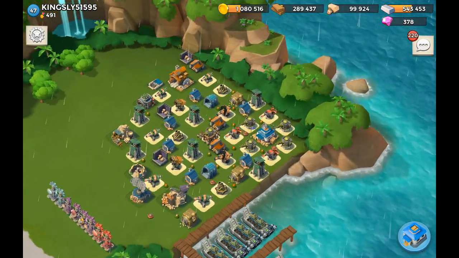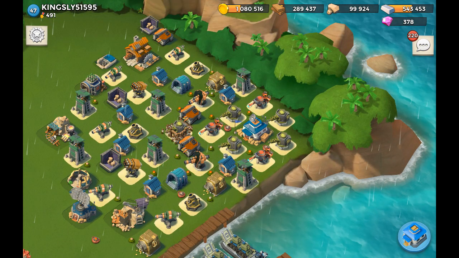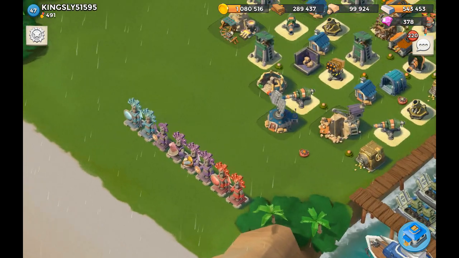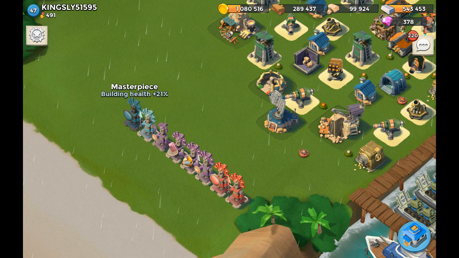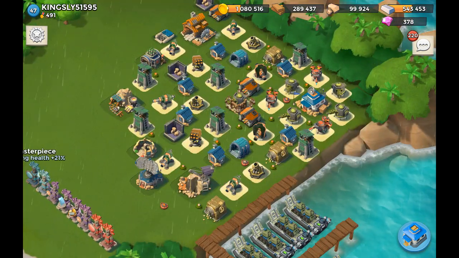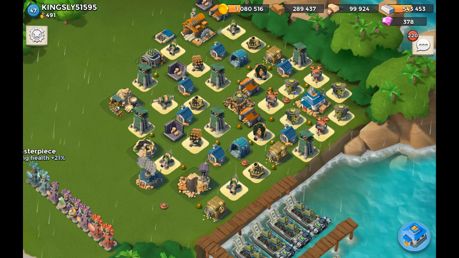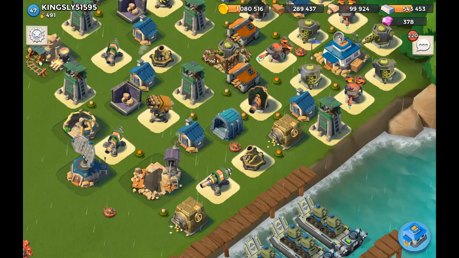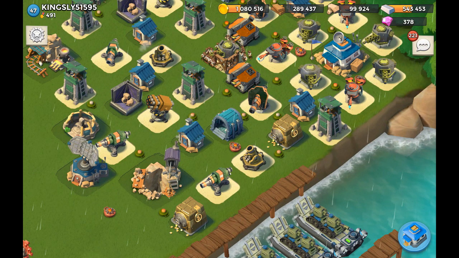What I know about his base is that his headquarters is right now level 16, and he has a defensive statue, and his defensive statue is actually pretty nice. It's a 21%. So in that regard, you're pretty much already settled, I must say. Now, there's one weak spot about this base, and that weak spot is that it's easily being overpowered by tanks. I'm gonna show you guys why that is.